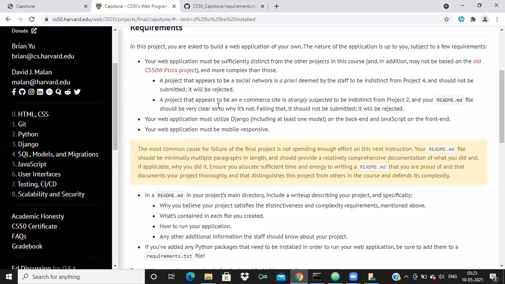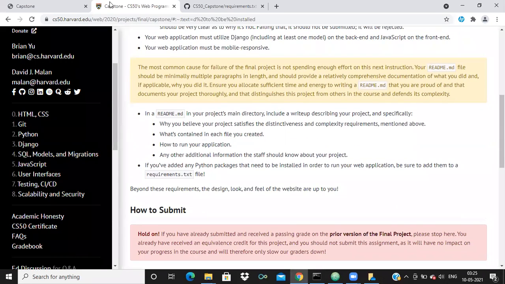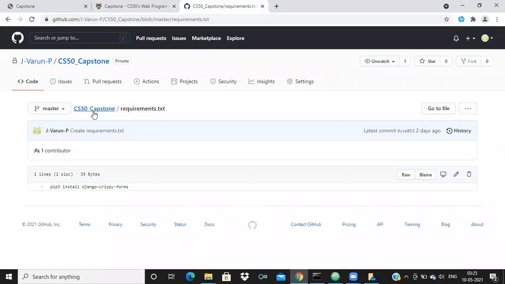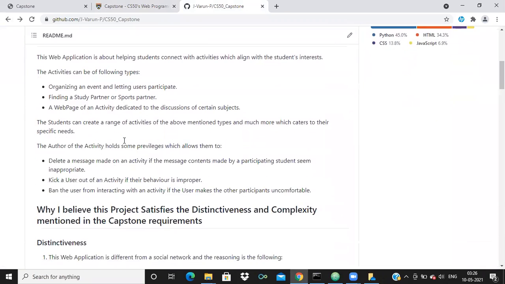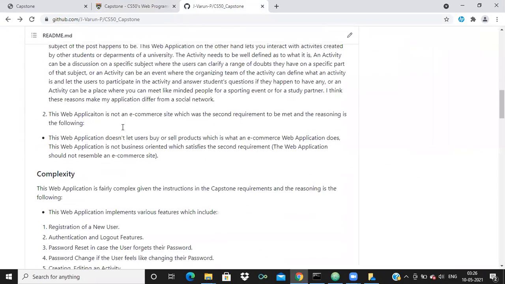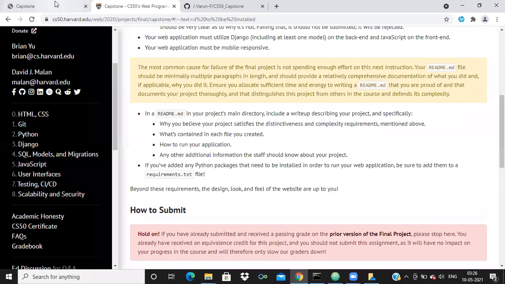The requirements.txt contains what is required for this application to run. For example, I only use crispy forms, so that's the only thing on here. And it also has a README, which basically says everything about that project.